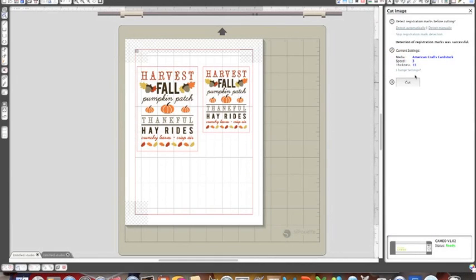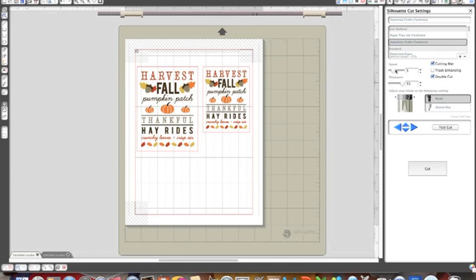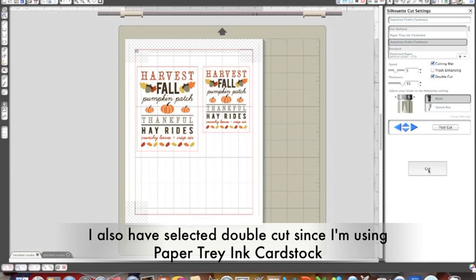So the next thing we're going to do is change my paper settings. I'm going to hit change settings. I'm going to keep my speed, well actually we can go up a little bit since it is just basically cutting a square. I'm going to change my blade to 5, and I'm going to keep my thickness on 33 and just hit cut.